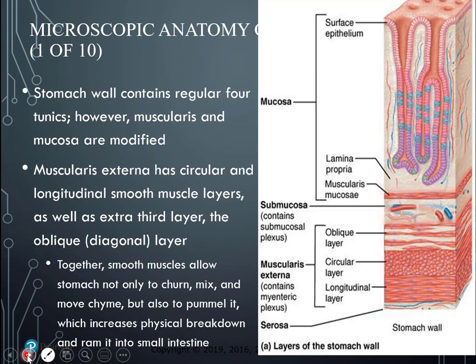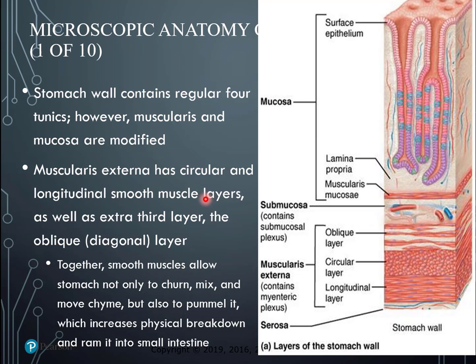Okay, now we go a little bit deeper, which is actually on the microscopic part. The stomach wall has four layers or four tunics, and pretty much you will have the mucosa, the submucosa, the muscularis, and then you have the serosa. Your stomach has a serosa. It does not have an adventitia because it is inside the abdominal cavity and is separated. So it should have its own peritoneal fold, a visceral peritoneum.